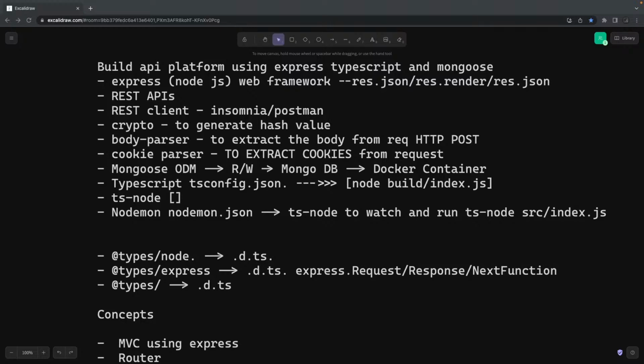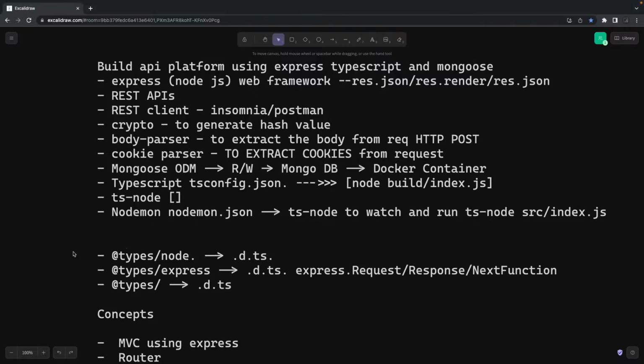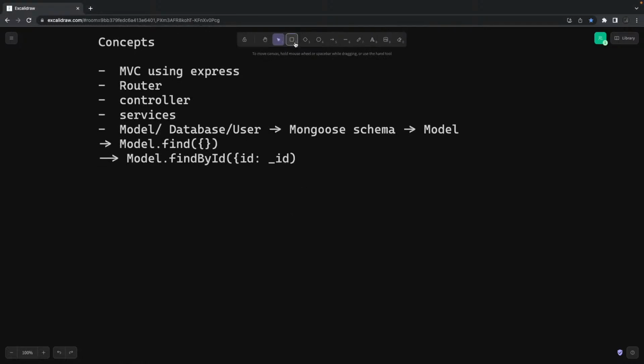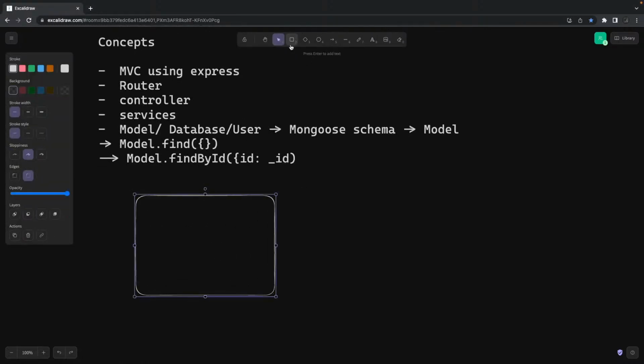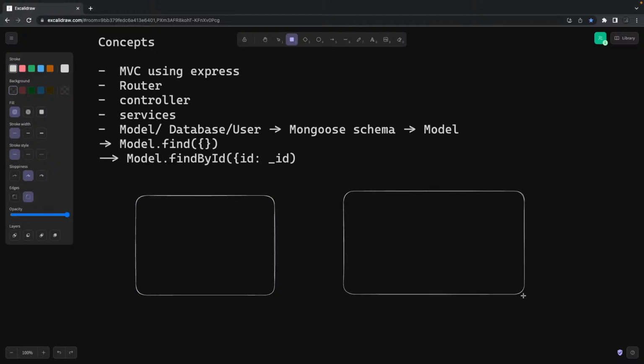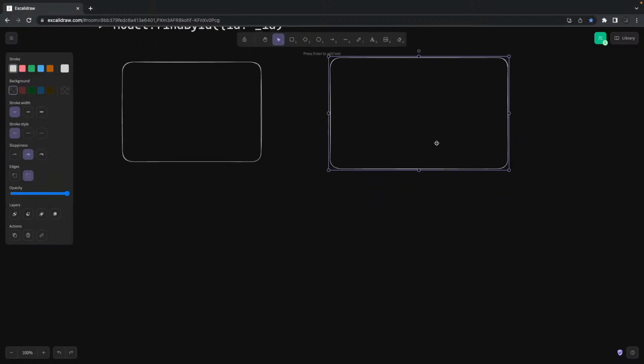So you might have seen my channel is full of Nest.js content, and people often complain why I'm not having so much on Express. I'm not going to talk about Nest.js and all. When we talk, this is a Nest.js piece and this is your Express, right? These are like two major placeholders we are talking about here.